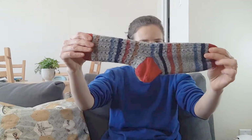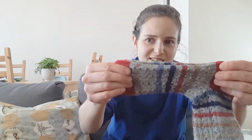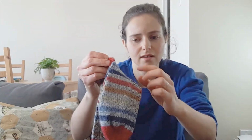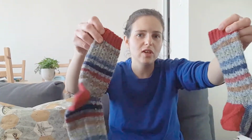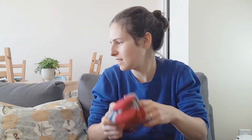If I do it like that, you can't really see it. But if I go by here, you can totally tell. I don't know why. And here too. Oh my goodness. Not so sure. It's like one sock has a bigger foot and a shorter leg, and the other has a longer leg and a shorter foot. I don't think it's very noticeable. Definitely not when you look at them like this or when they're on the feet. Maybe slightly when you put them together, but hopefully she won't be examining them that closely. So those are these, and I'm really happy with them.